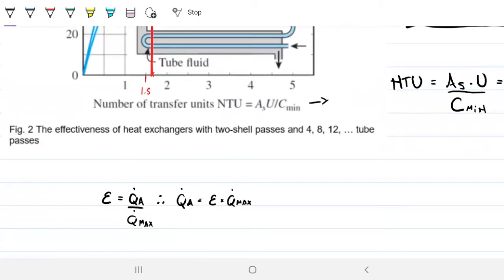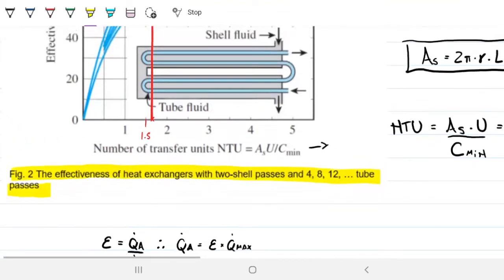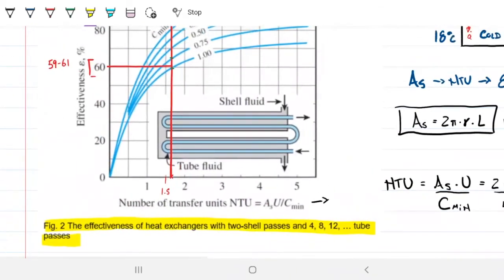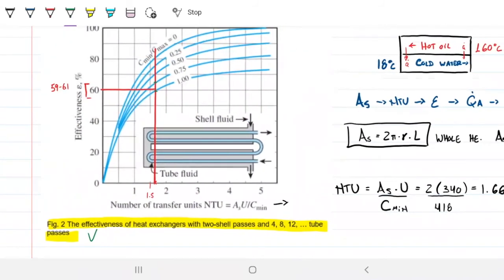All right, one thing important that I forgot to tell you, obviously we only have one graph for this problem, so it's very straightforward, but in general cases, what we need to find is the correct graph, just like on the previous question, right? So this is the figure for the NTU for a 2-shell, 4 or multiples of 4 tube passes, so any multiple of 4. In our case, we have 2 shells and 12 tubes, so all good. We can green tick here, and this is the correct graph to use. But in reality, you might have maybe 3 to 4 or 5 graphs in an assignment or in an exam, and then you have to choose the right one. In real life, you can either use software or even have a book full of different graphs to choose from, and then you have to find the right one.